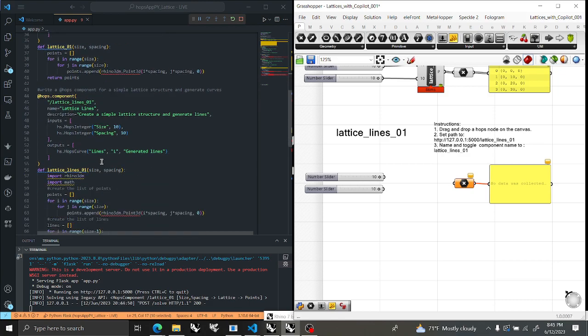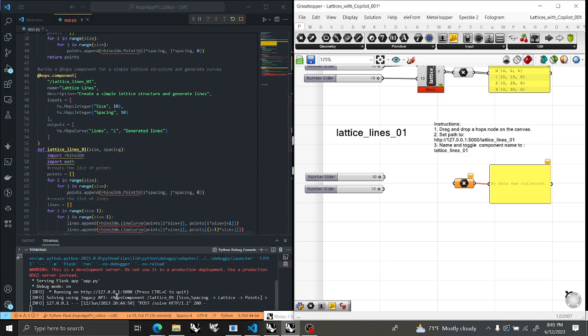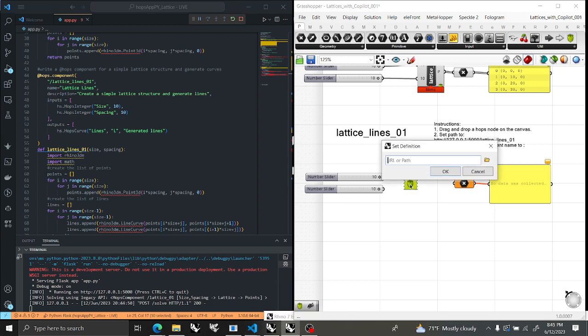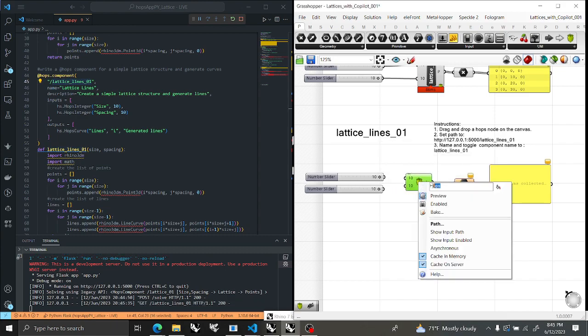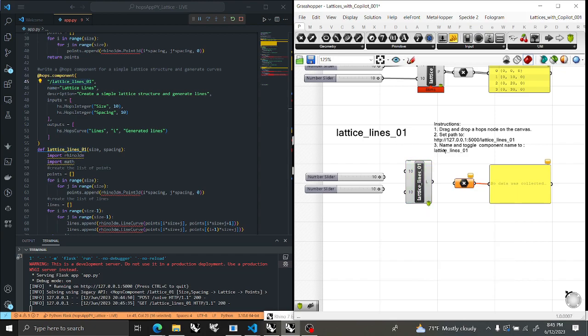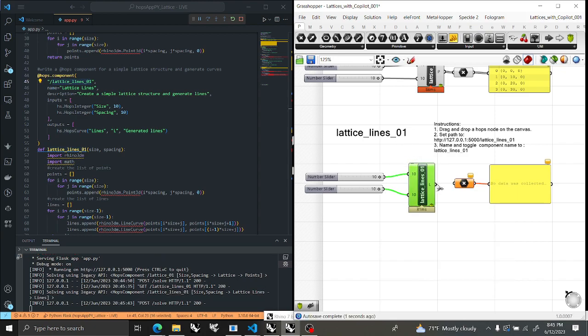So now we have this one, and we've got this call function. We have the URL. I'm going to copy that, drag down my hops node, which the instructions say, double left click, set my URL, full forward slash, copy the call name, and bamf. From the same two numbers, if I just want to put this in, I can. If I put in my numbers, it should go to a beautiful color, which always feels good.